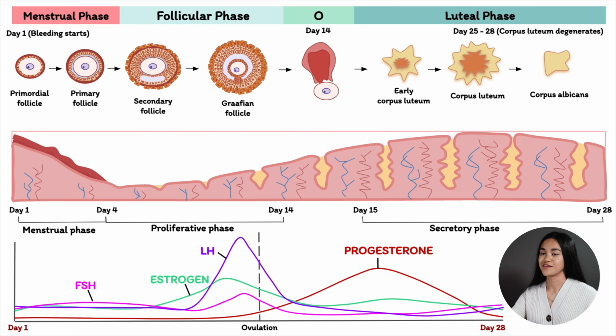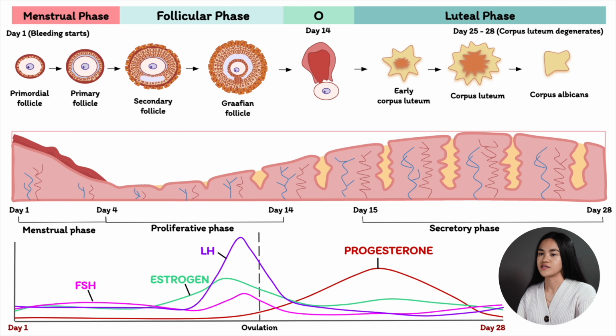So, day 1 of menstrual flow marks the first day of the menstrual cycle. This is when bleeding starts, and this usually lasts 3 to 5 days. This is caused by the degeneration of the corpus luteum. The corpus luteum secretes progesterone and estrogen, and when fertilization doesn't occur, it degenerates, leading to the loss of the functional layer of the endometrium. The spiral and coiled arteries rupture, which is the source of menstrual flow, along with endometrial debris.